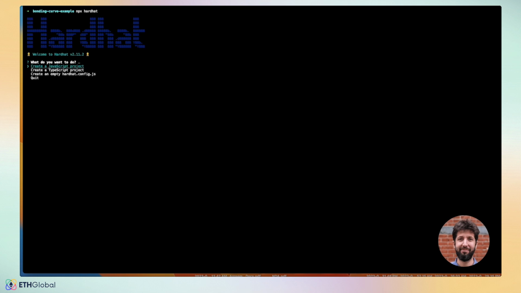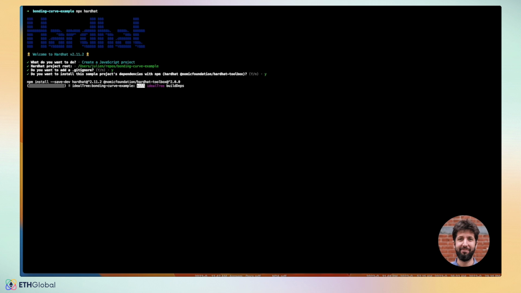Hardhat is one of the popular toolsets in the Ethereum world. You should definitely consider using it for any project that you use. It is not related to Unlock, and so I'm here just completing the default options. And let's say yes, we'll install the toolbox here and wait for a few seconds. When Hardhat does this, it actually installs not only a bunch of dependencies, but also creates a scaffold for a project, which I think is going to be very useful for us as we go into this exercise. So let's wait a couple seconds for this to complete.